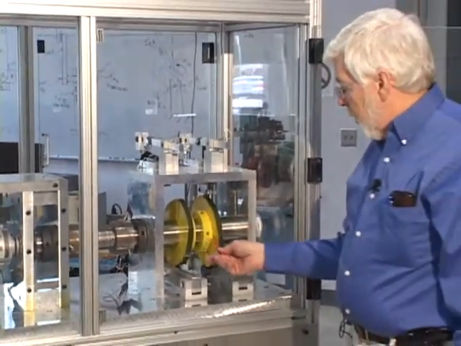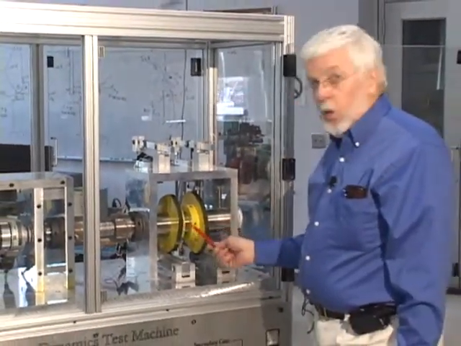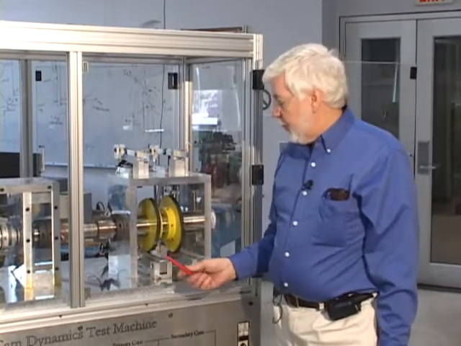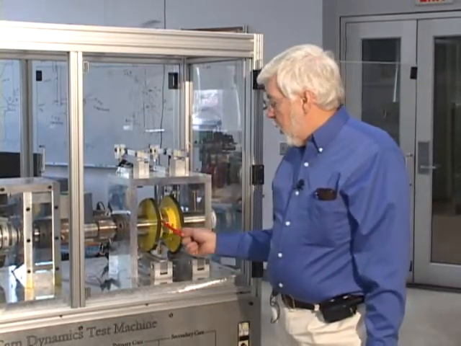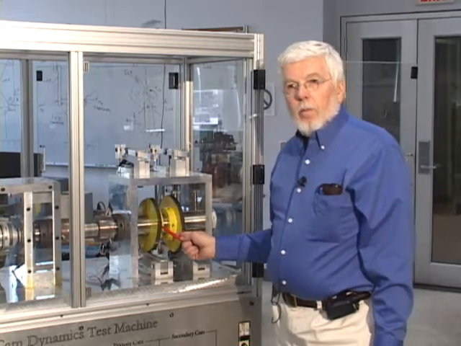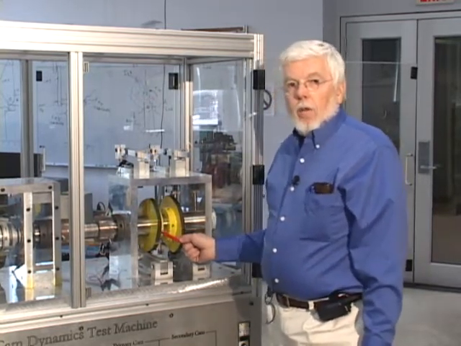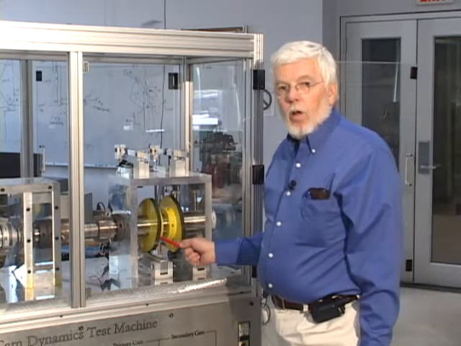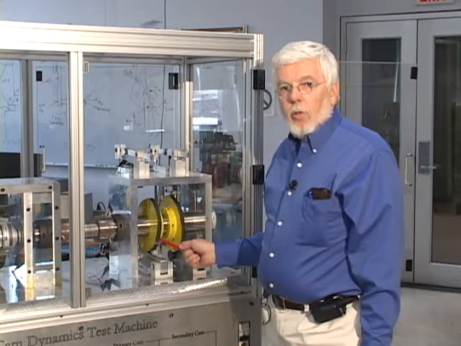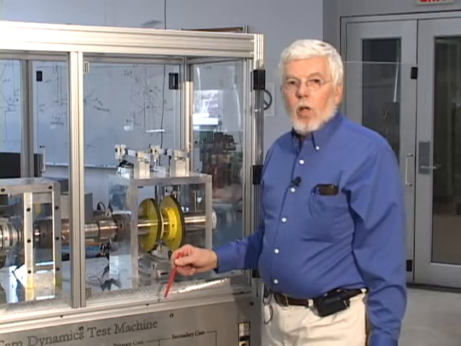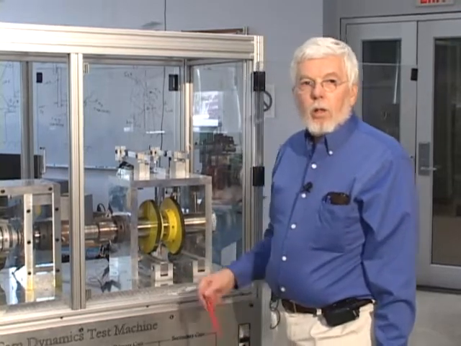The reason there are two cams on this is to provide us a means to demonstrate the effectiveness of what's called a torque compensation cam. The cam on the left I'll refer to as a primary cam. That has a program on it which is four motions, two rises and two falls, interspersed with dwells. So it's rise, dwell, fall, dwell, rise, dwell, fall, dwell, repeating.